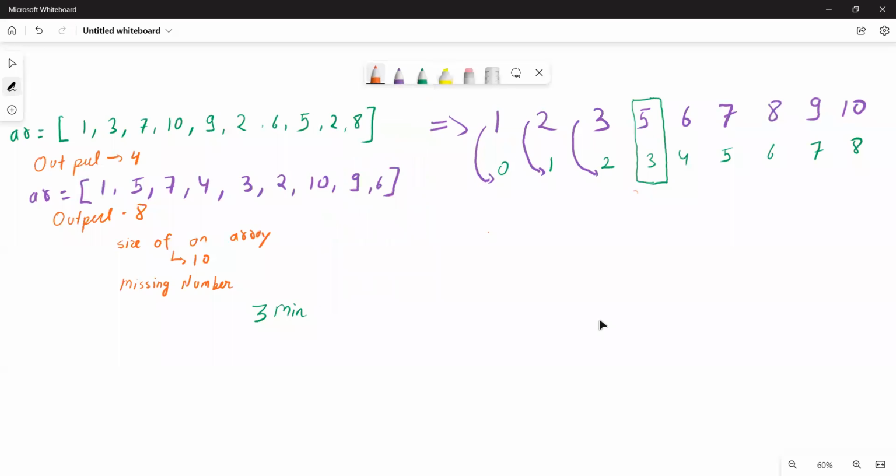Tell me, if I try to find the sum of the first n natural numbers, can you tell me what it is? What is the sum of the first n natural numbers? Anyone? Can you just Google the formula if you don't know?